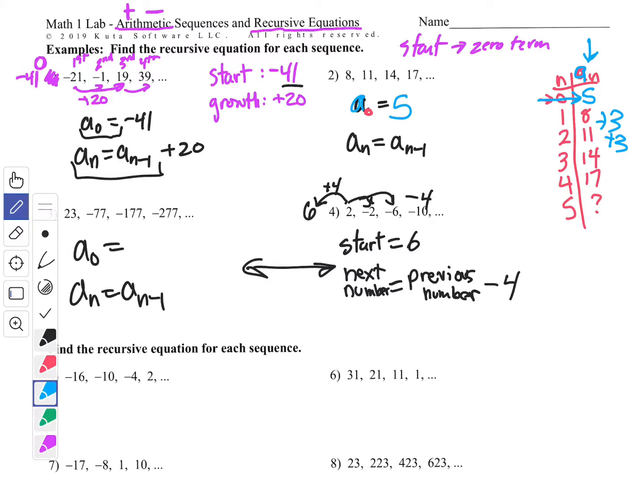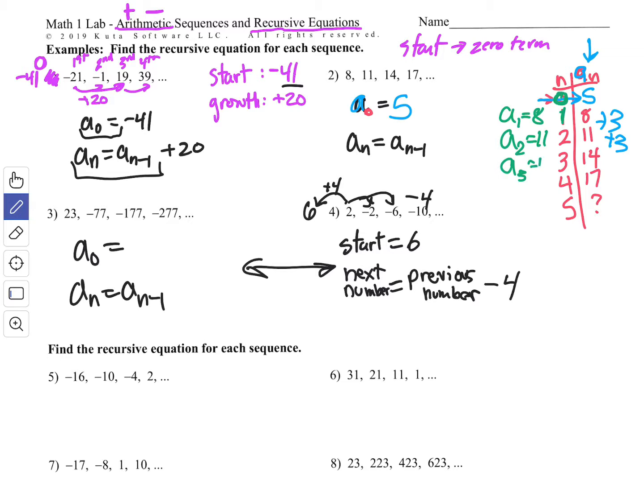Okay? Now, the interesting thing is here, and this is something that I don't generally do with students, but because 0 is right here, if I wanted the first term, I could definitely put a sub 1 equals 8. Or the second term, a sub 2 equals 11. Or a sub 3 equals 14. I don't have to put the a sub 0 there. I could put a sub 1 or a sub 2 or a sub 3. The reason I put 0 in there is to get used to doing that when I'm dealing with these problems, because later on it becomes a lot more useful. Okay?